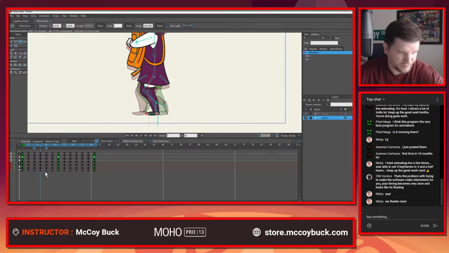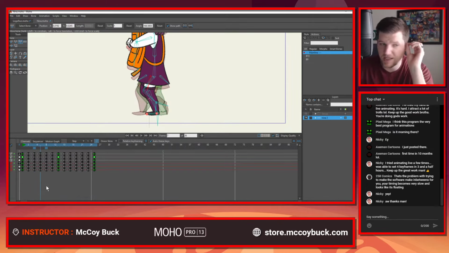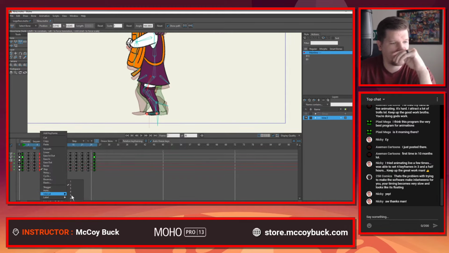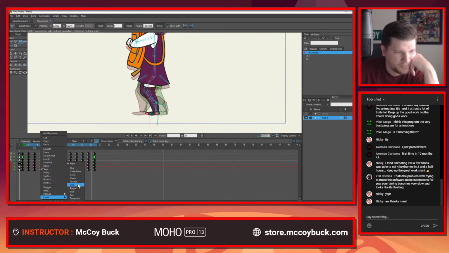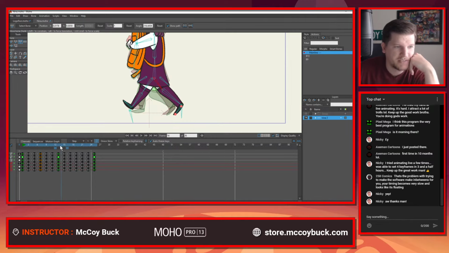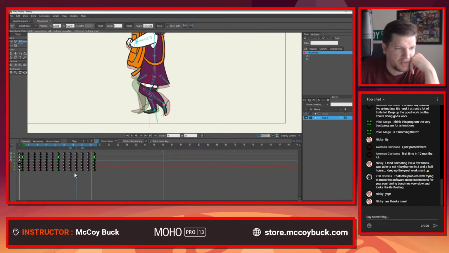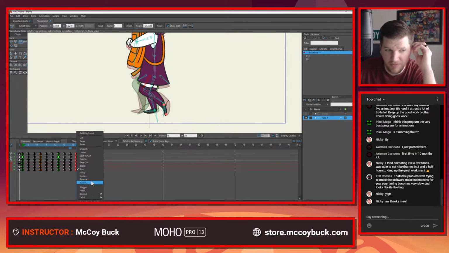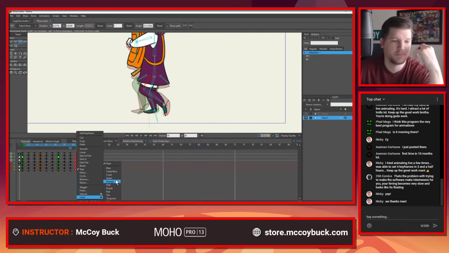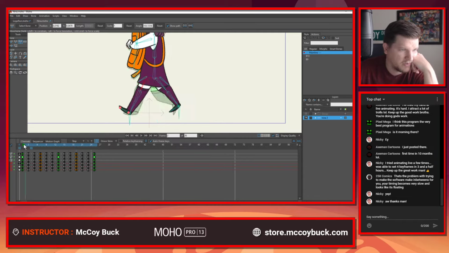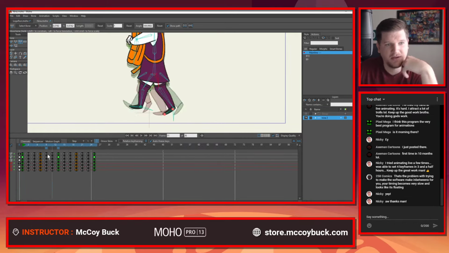Okay. So another thing you can do, because I keep on losing track as well, mark your passing position. So I'm gonna mark it all in orange. Your passing position or breakdown, depending on what type of animation you're doing. They're the same thing. Well, no, passing position isn't the same as breakdown, but a passing position is a breakdown, if that makes sense. So just make sure you have that set properly.